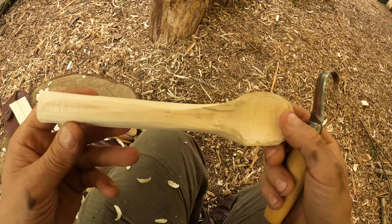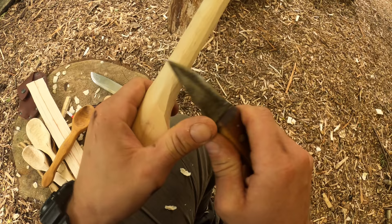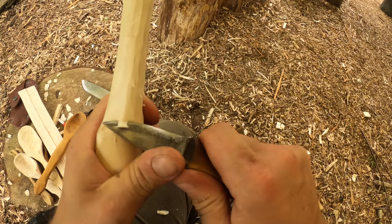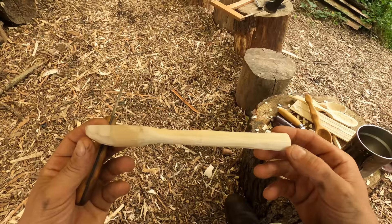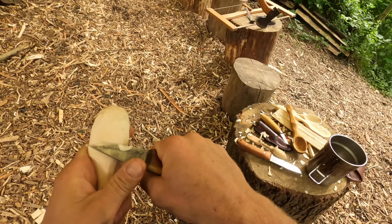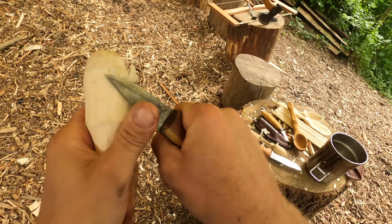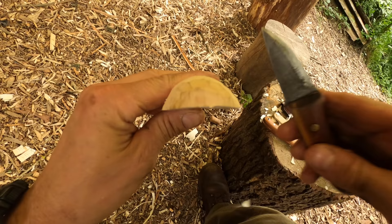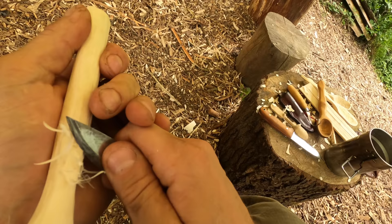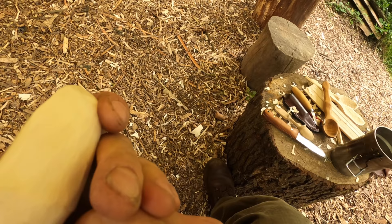The next thing is to start to take in some of these dimensions — it's just about pushing off little bits at a time, being nice and even as I come around. So I'm just being really gentle, using that thumb to assist the whole way round. Our simple little willow spoon is now starting to take shape. See what I'm doing now is a kind of scissoring motion — I'm just rocking the back of the knife on the spoon. It allows me to be very accurate and take off thousandths at a time. It's those repeated very small motions with a really sharp knife; it doesn't leave any jagged edges — you're just looking for that evenness the whole way around.